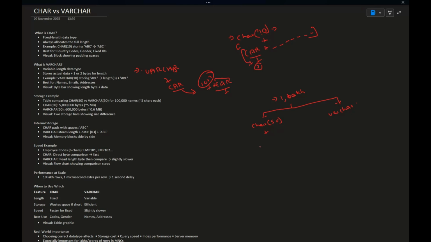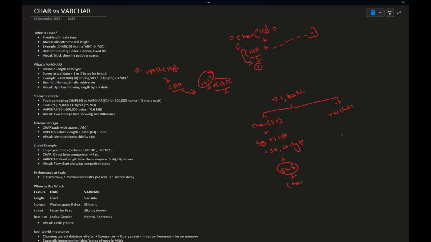We will only give a name of 5 characters. But even if you are using 5 characters, as I said, internally char will pad 45 spaces, and then wholly it will store it as 50 only. So 50 into 1 lakh will be 50 lakh bytes, which comes to around 5 MB of storage in the case of char.